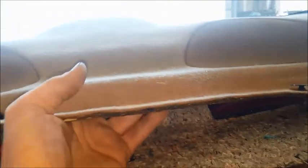Once you get those popped up, this next part might be a little hard to show you, but basically pull up in the center and slip it out from the sides too. This whole thing should pop right out. You got to kind of push down on the sides and pull up in the center, and the whole thing will slide out like that.